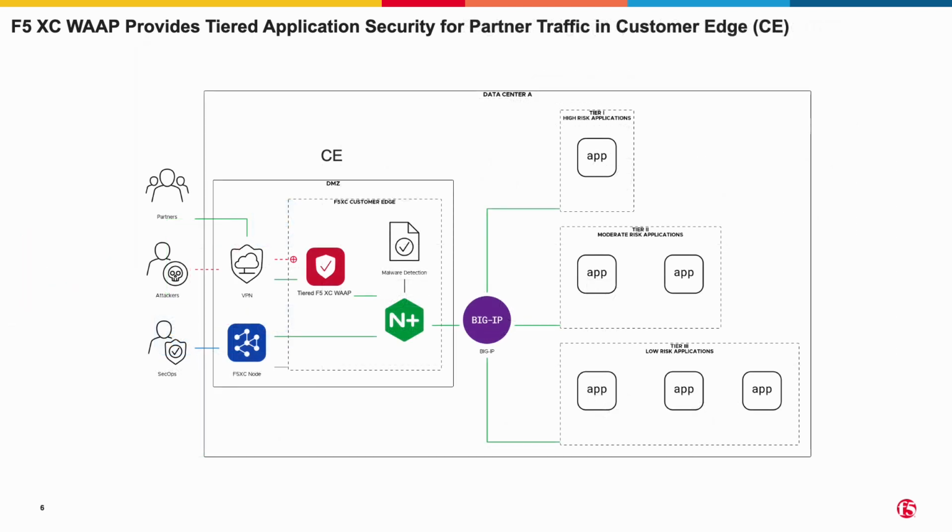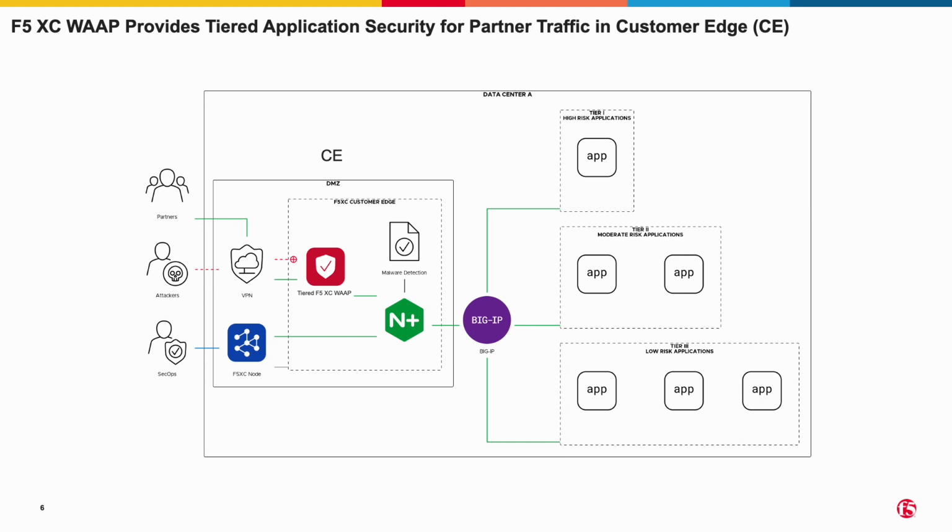First, we show where it is deployed in the F5 XC Customer Edge, or CE. Here, the tiered F5 XC WAAP is deployed on the F5 XC CE node, where it provides application security protection for all partner and B2B source traffic. Also shown is Nginx Plus with some third-party open source tools which provide malware defense for all traffic. While Nginx Plus can integrate with any standard ICAP service, we will use ClamAV with a Squid ICAP server for simplicity. These are chosen for illustrative purposes only, and we make no explicit endorsement nor recommendations for these particular tools.